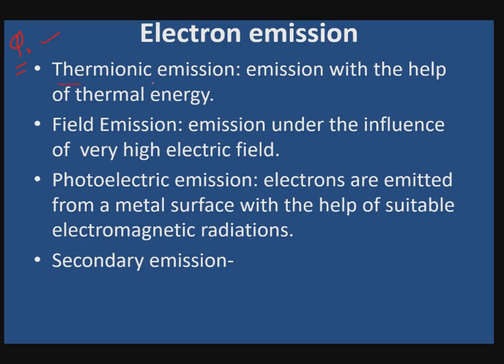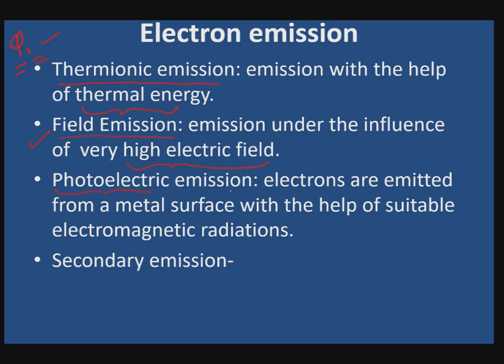One is thermionic emission, where you give this amount of energy in the form of thermal energy. When it is heated up and that energy is equal to the work function, the electron will be removed from the metal surface. This is called thermionic emission. The second is called field emission. In field emission, a strong electric field is applied, and because of that, electrons are pulled away from the metal surface. This is another method of removing the electron, a high electric field, and that is called field emission.